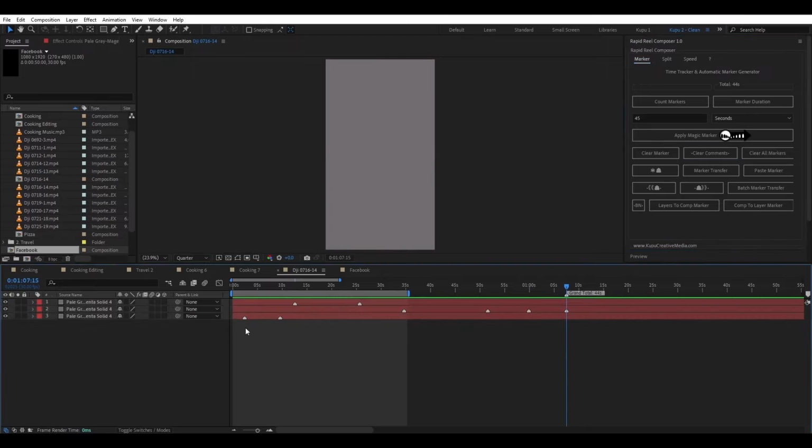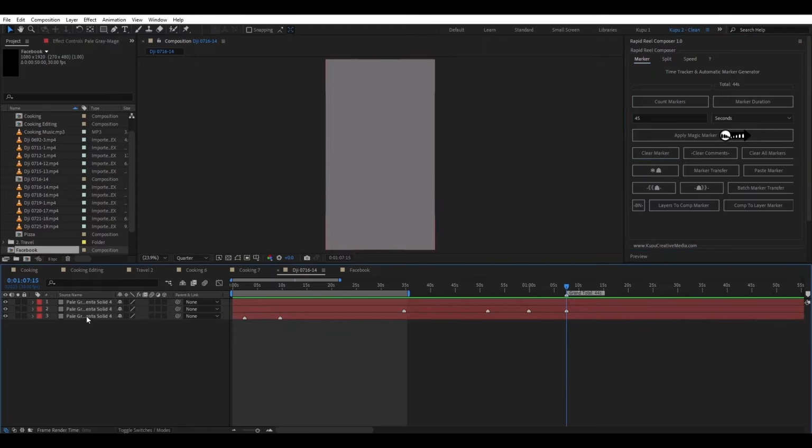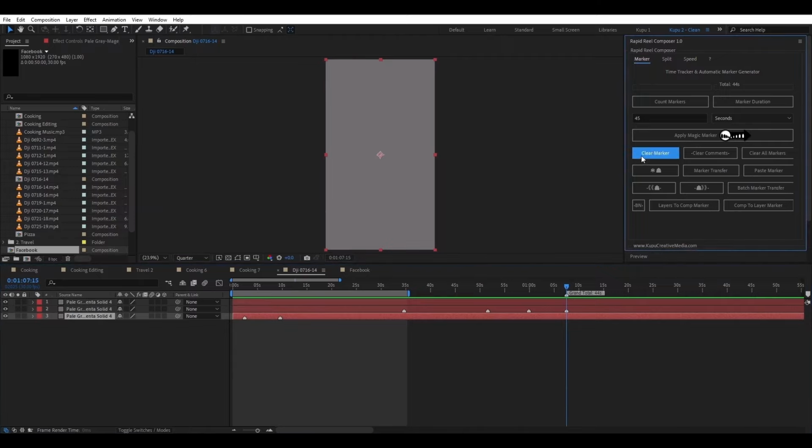If I want to remove the markers that I have, that clear marker will remove only the markers that the software created. As you can see, if I click on this and then clear the marker, it's not removing anything.